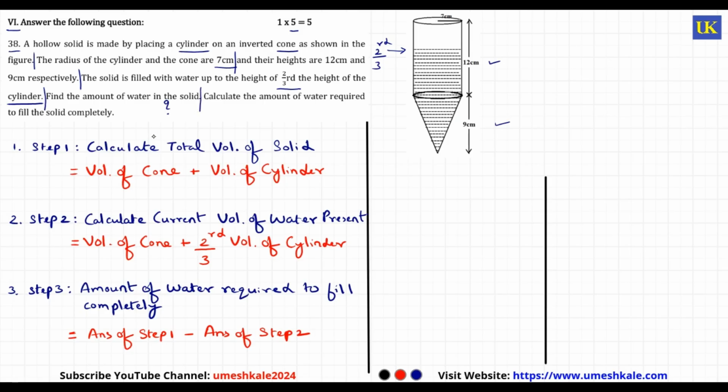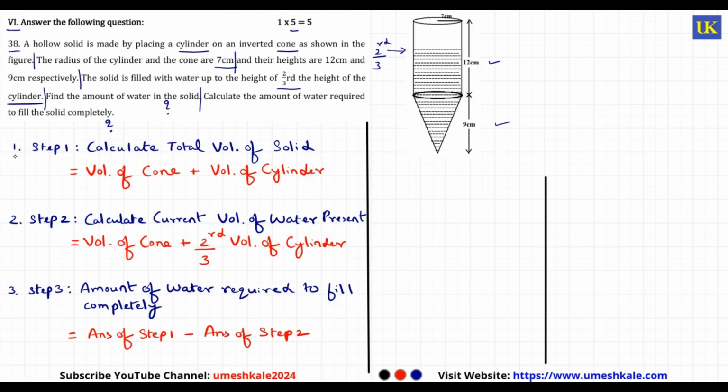This is the first question. Another question is, calculate the amount required to fill the solid completely. So how much balance water will be required to fill the object completely? As you can see here, it is a little bit empty. So there are two different questions to solve in this 38th question.